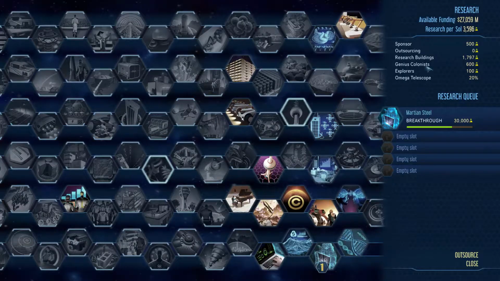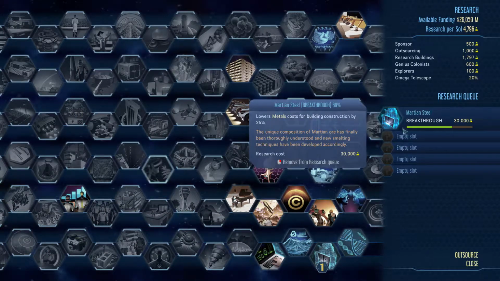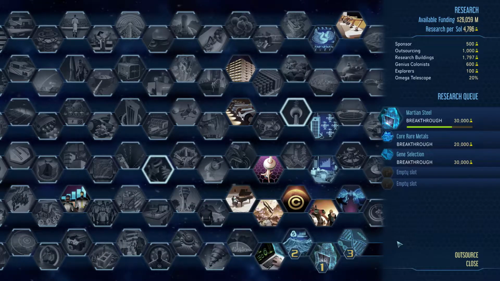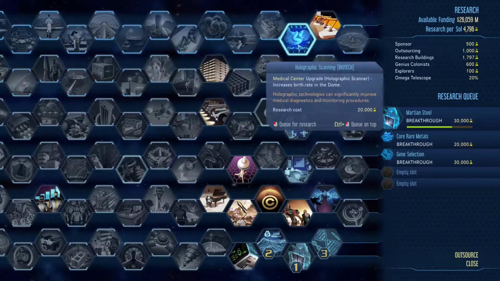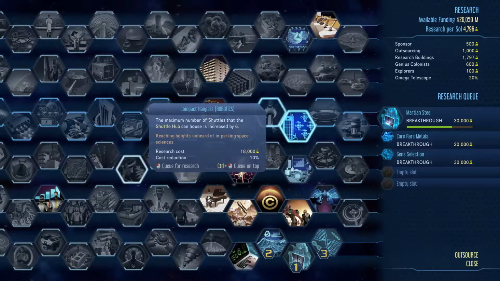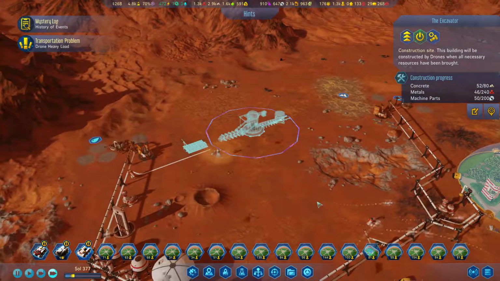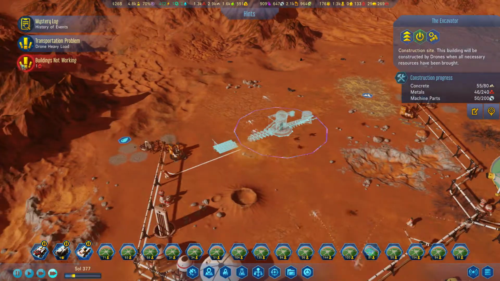Whilst we're doing that, we will go for another lump sum of outsourcing to keep the research coming in. In fact, we're on to our breakthrough tech, which is the Martian steel. We might as well just queue these up as well. And after that point, well, what do we do? There's really not that much left. We'll get the rover printing in as well. We haven't actually done that yet, although we don't really need the rovers.